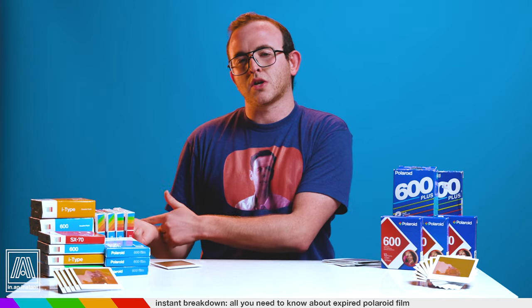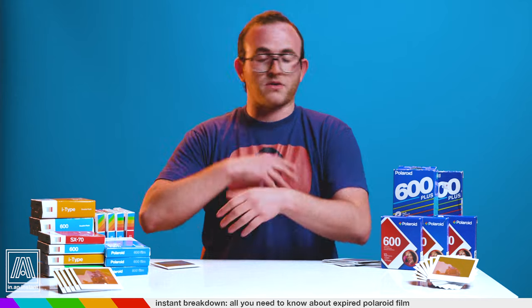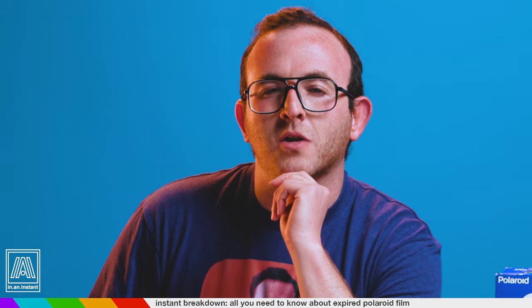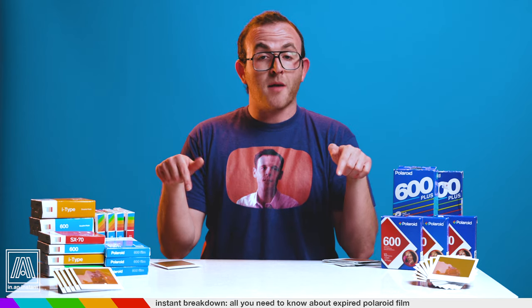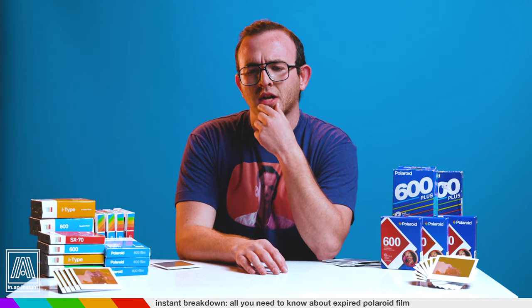The other big category of expired film is that modern era good stuff. Starting in 2010, Impossible Project brought Polaroid film back into the mix. And there's a whole heap of expired stuff from that period up until the current era with Polaroid Originals and now Polaroid. Well, as I record this, there aren't any expired packs of 2020 Polaroid yet, but if you're watching this in 2021, comment down below. If you're watching this in 2022, I hope the world still exists. Please give an update on how the world is doing in the comments.